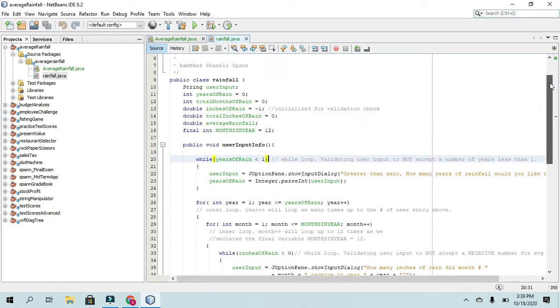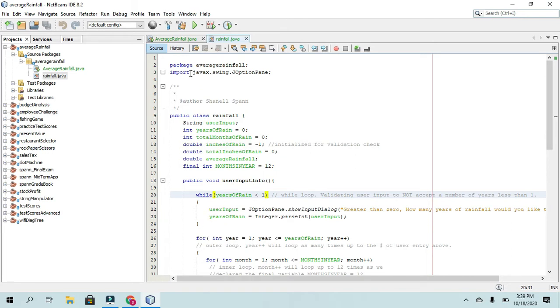As you noticed from when I showed it to you, we are using the JOptionPane again as an import we have up here. This is where I'm starting out my variables. So, starting out a string user input for any numbers. We're taking a lot of numbers in here through the JOptionPane, so we are going to be converting a lot of those strings over to integers. You do notice some initializations going on right here. This one here I put a note in for myself. This is initialized for the validation check that I'll show you below.